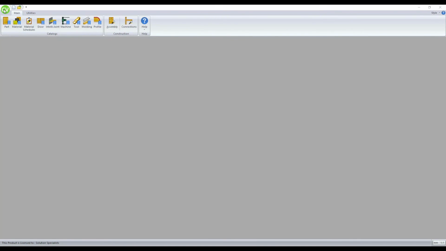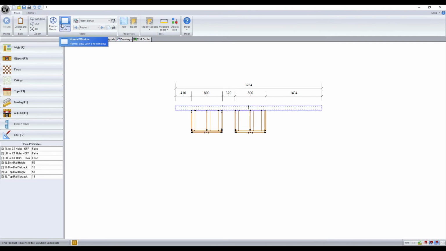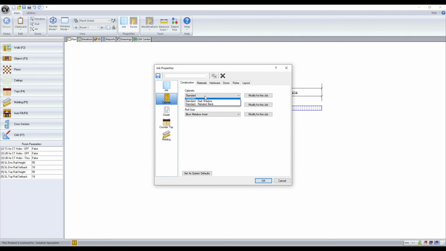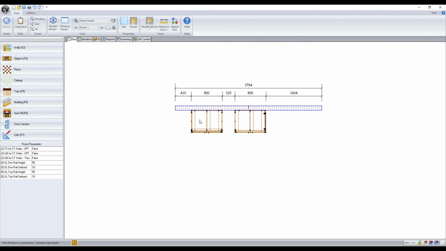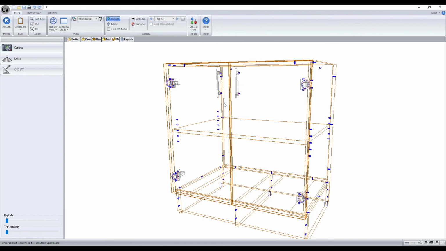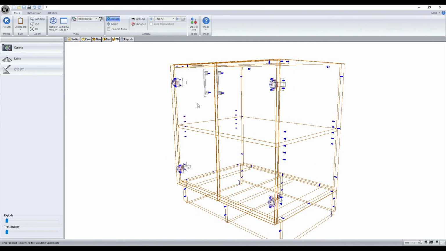We will now open a sample job where I have two cabinets already created to show the connections we have applied. Once the job opens, we will need to open the job properties and change the construction method to the connection manager example method we just created. Our first cabinet has two unfinished ends, a top stretcher and an adjustable shelf. You can see that our carcass drilling connections have been applied to the deck and to the top stretcher. You can also see that the adjustable shelf has the 5x5mm line bores we specified.